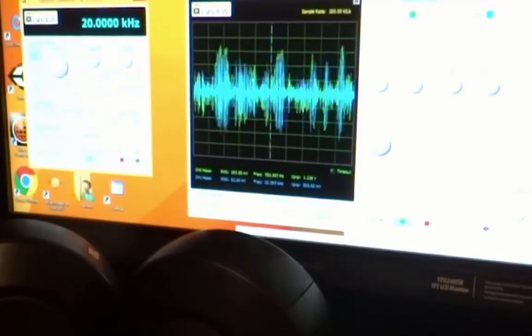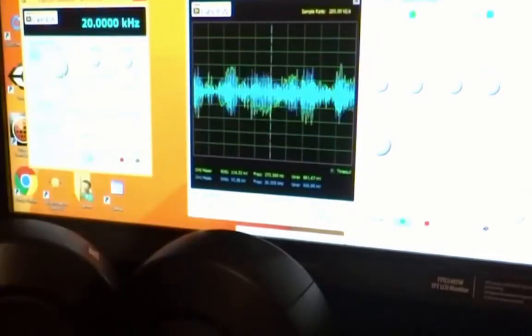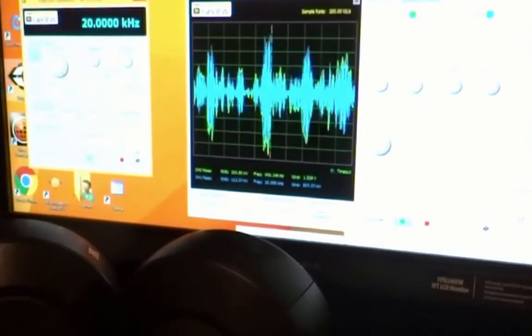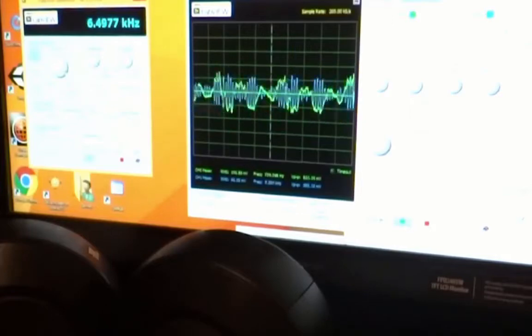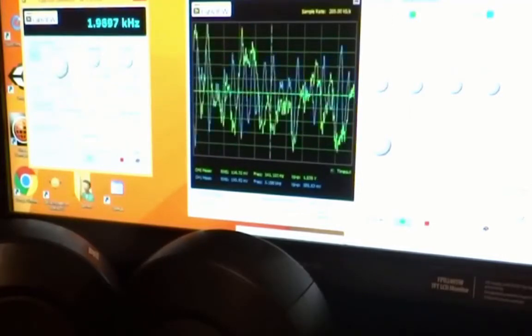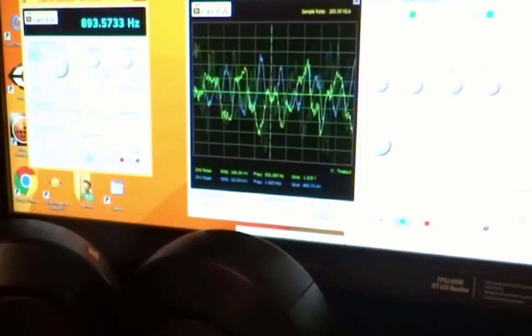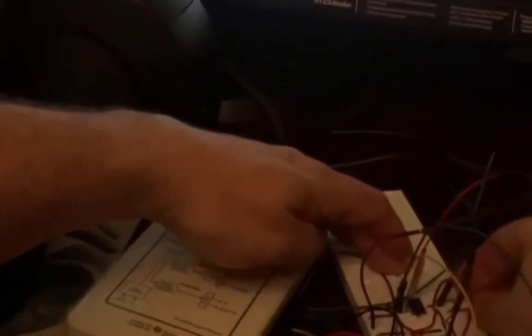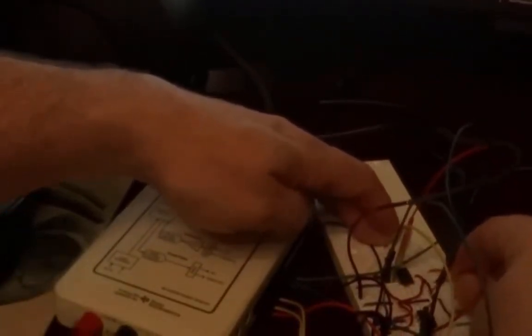As I lower this cutoff, and remember in the frequency domain, we saw the spectrum move to the left on the spectrum analyzer. Here you'll see this blue filled in, becoming a little more sparse as I decrease the frequency. So let's go back and look at the spectrum analyzer and talk a little bit. Well, actually, no, let's do it here. I'm going to leave the oscilloscope up for a second. I'm going to take my outputs, and I'm going to listen to and look at now the output of the demodulator.